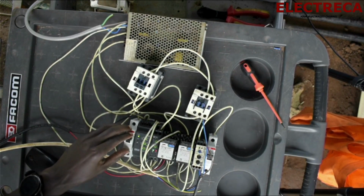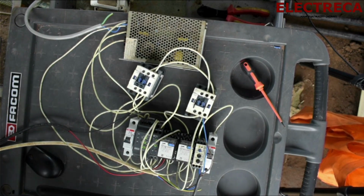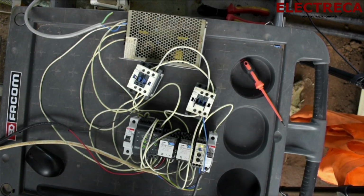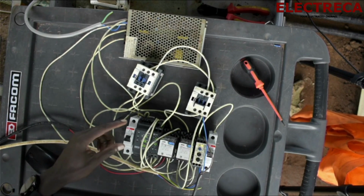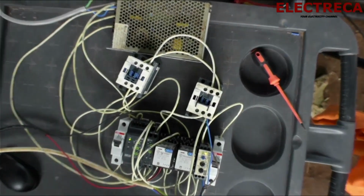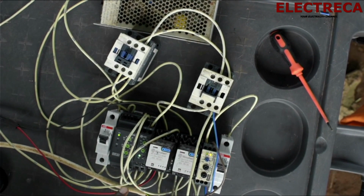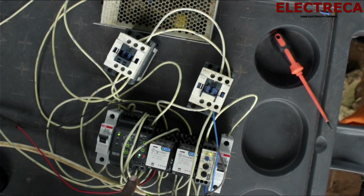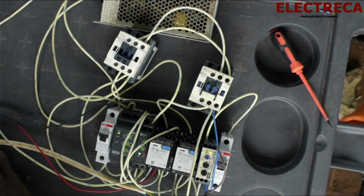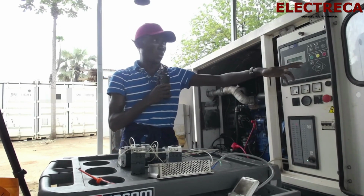Now let's switch off this power. Now the generator has started, the timer engages, and the contactor is in. So if the power comes back, let me switch back this. The timer is on. Now the contactor has come out for the gen and the main has gone in, and the generator is in cool down. So the gen will cool.